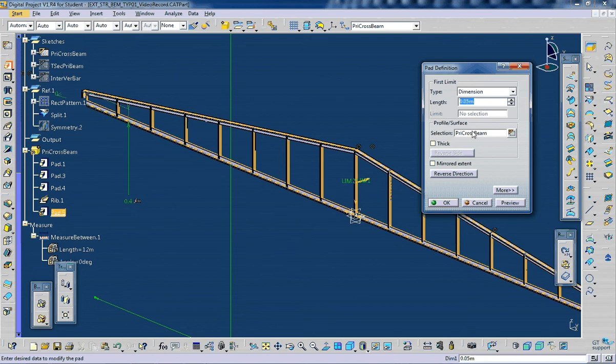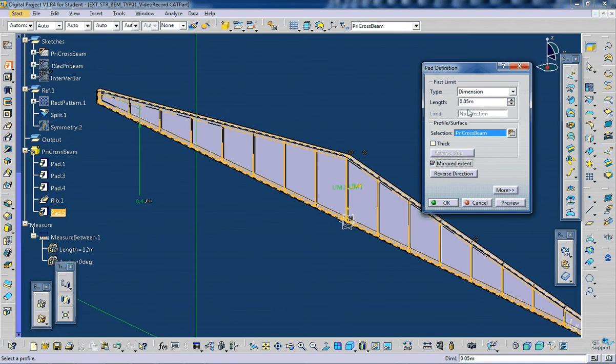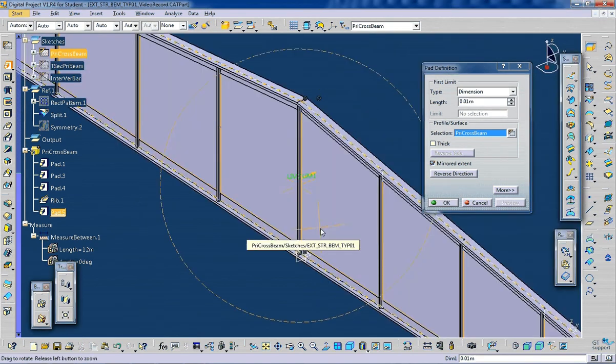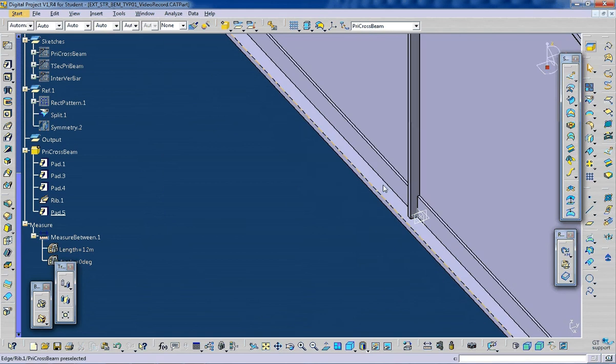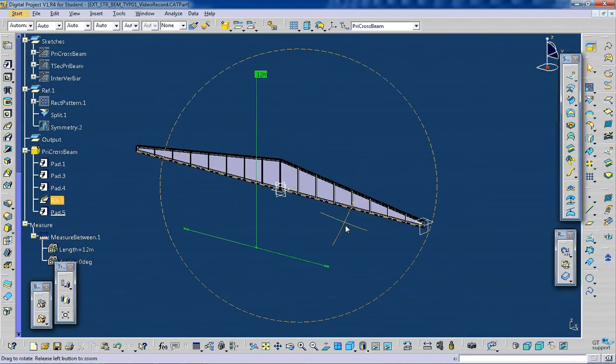It's already pre-selected. Pre-cross beam preview, and we use mirror. We make it 0.01 preview. Okay, so we see this little recess. Brilliant.